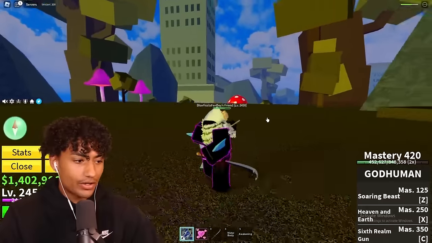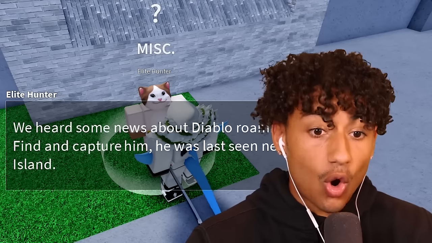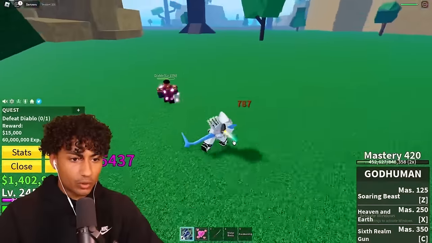All right, well, it's time to go in the next server and kill another boss. Hey, Elite Hunter, how's it going? Hey, you got anything for me, my boy? We heard some news. Oh, perfect. Hydra Island. All right, don't mind if I do. Come on, bro. Give me God's Chalice. If you give me God's Chalice, you'll be the coolest boss, okay?